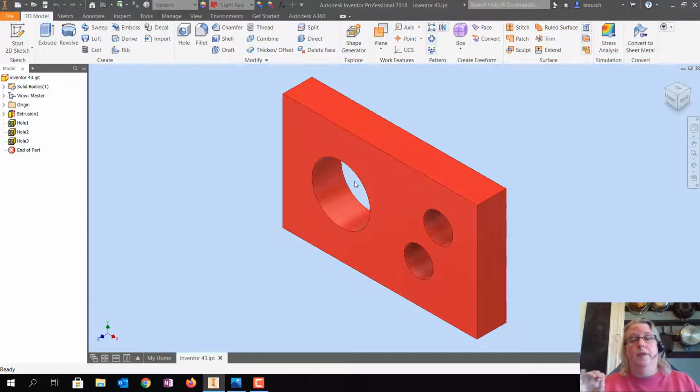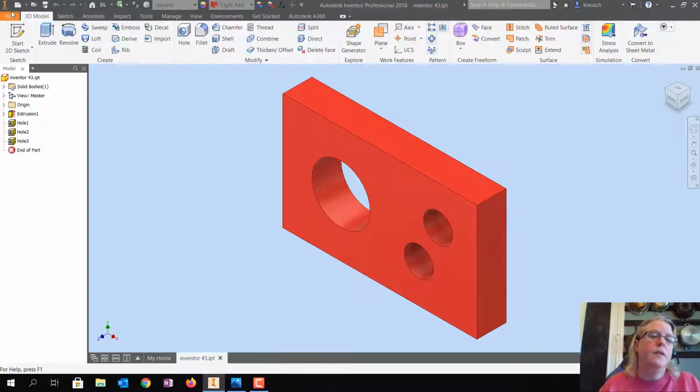Now you may notice a little bit of lag on your computers when you're drilling holes. A lot of that has to do, particularly when you open the holes command for the first time, with the fact that it has to load the whole HOLE library, because it'll do threads, it'll do counterbores, countersinks, and all of that is like a huge database. So if the first time you open hole, it's slow, don't panic, just give it a minute.